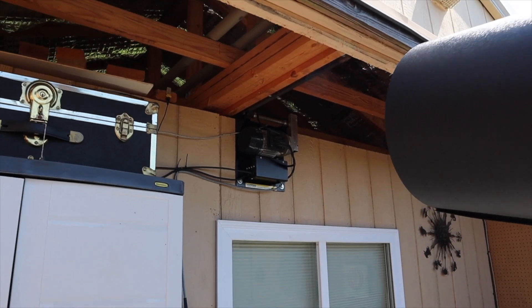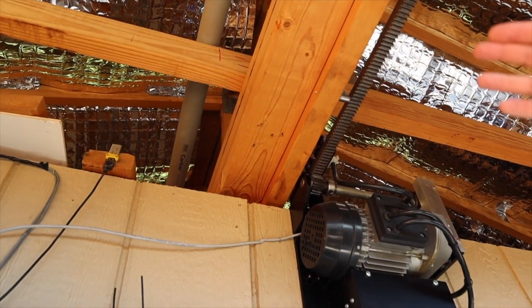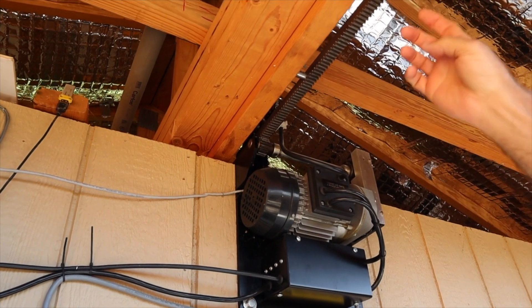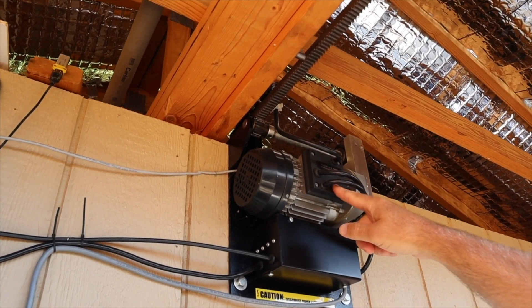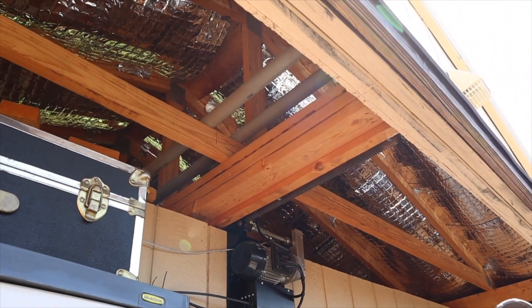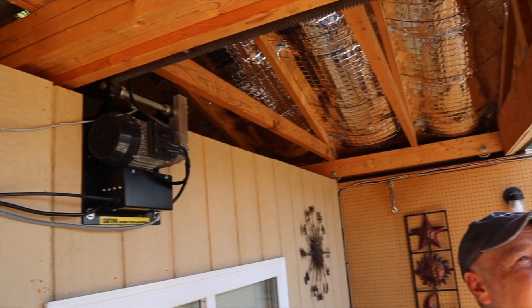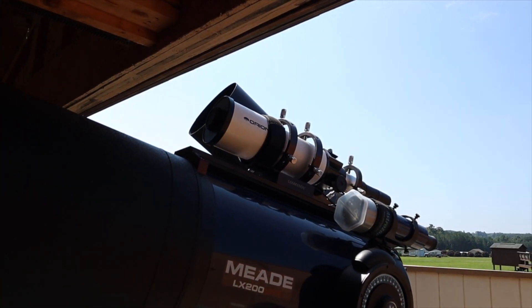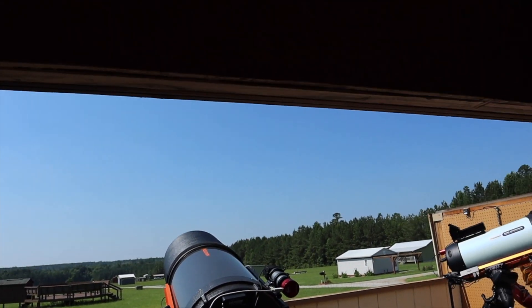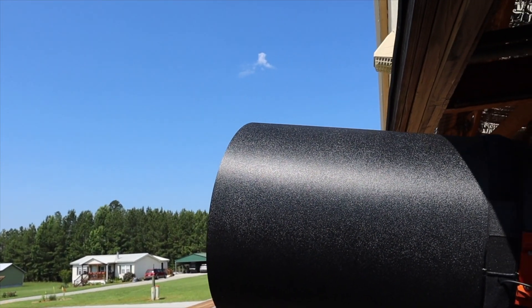So what kind of motor is that — like a garage door opener setup? It's a little more powerful than a garage door motor, and you can see it has this gear system that goes with a straight metal gear — it's not a belt. And then there's a sprocket there. So this is a 110-volt motor. One thing you have to be careful of in the middle of the night is make sure, if you have a roll-off observatory, that your telescopes are stored properly and out of the way. You can already feel the temperature going down — the temperature significantly dropped with that roof.